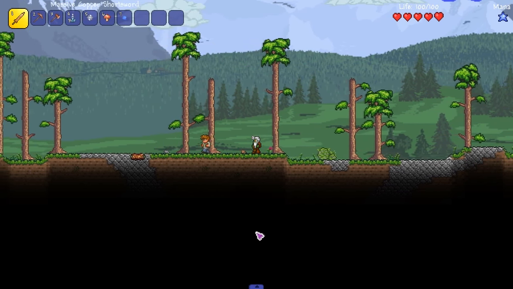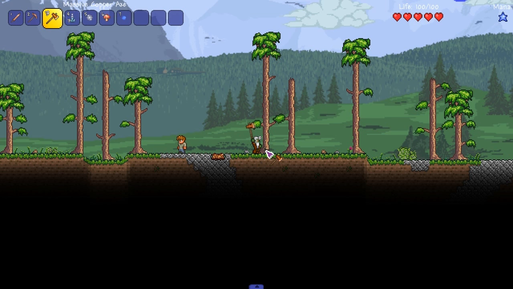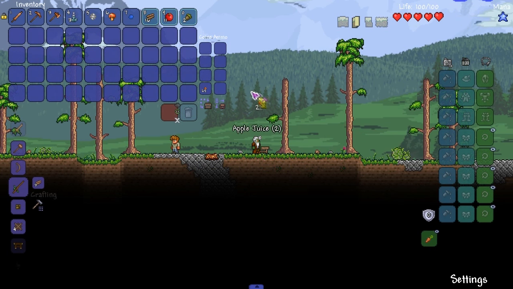Now, I know the update isn't the greatest. I already heard there's a lot of problems. I personally had a bunch of problems just trying to launch the game. First off, you can't use Cheat Sheet. At this current moment, it's not working. Why are there two apples?